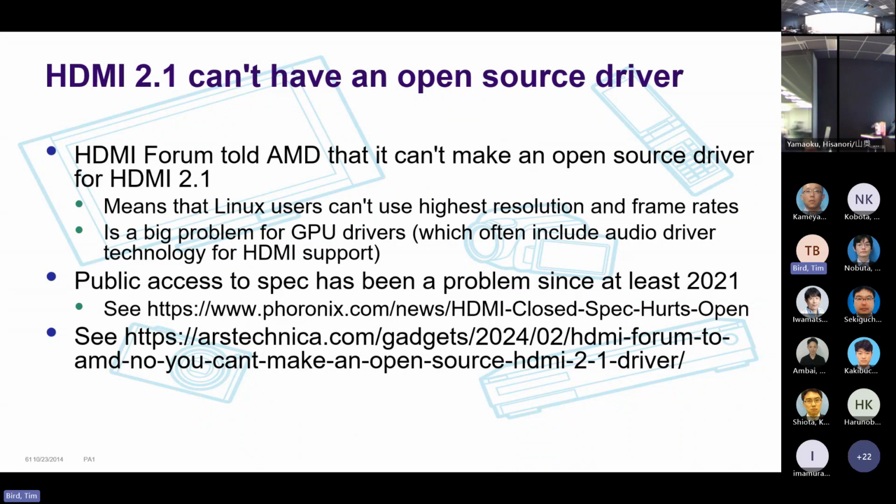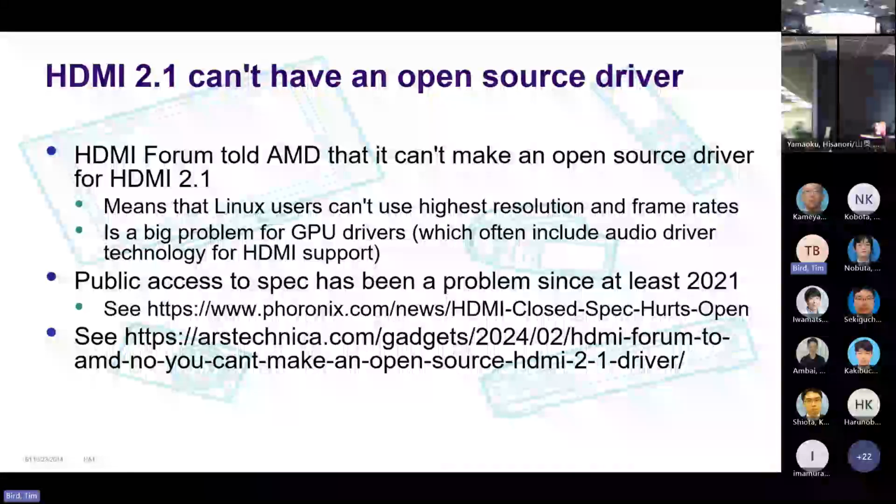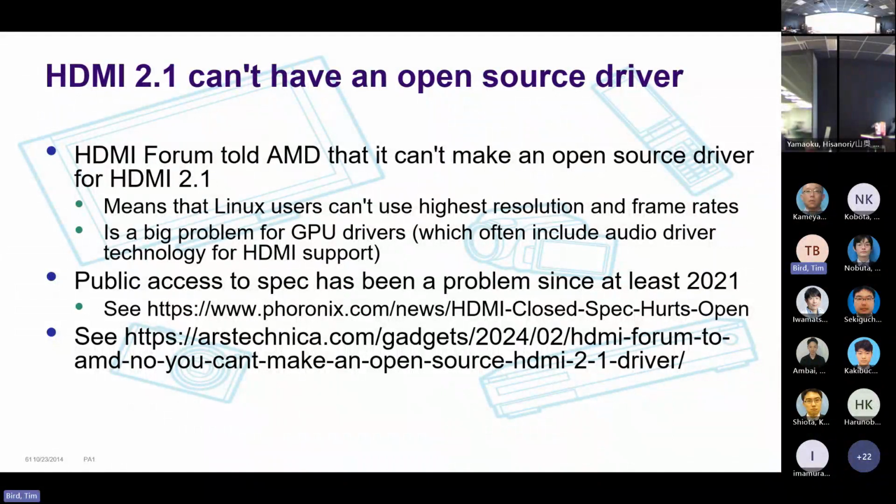This has been an issue that's fairly common in embedded, well, just for Linux drivers in general, which is that there's some organization that controls a standard, and in order to get access to the standard, you either have to join the organization or pay fees, and they put you under NDA so you can't release the information publicly. And if you write an open source driver, of course, that means that you're releasing the information to the public. So this happens, or used to happen a lot more. It's kind of disappointing in this day and age.